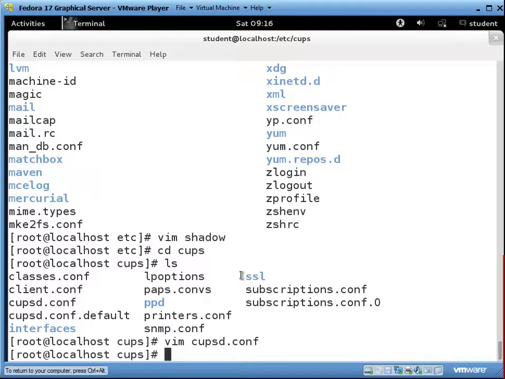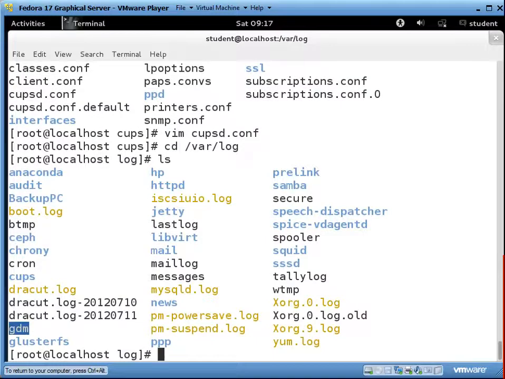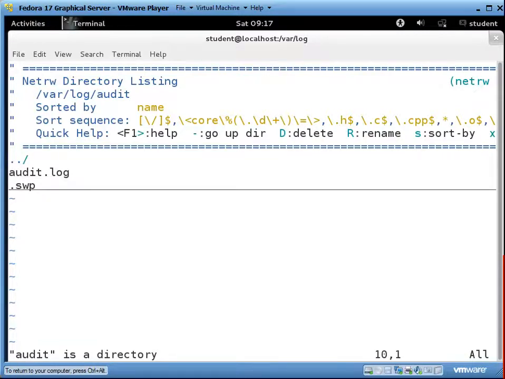Alright. There's another one here. If I go into logs, var/log, there's actually several logs. One of them is audit, but there's several others too. Now, a bunch of these log files are not text, and so you can't just read them as you might think you could. You have to use special programs in order to actually view them. But this is the audit log file here. And I don't have anything to do really for this. We can do some other stuff though.